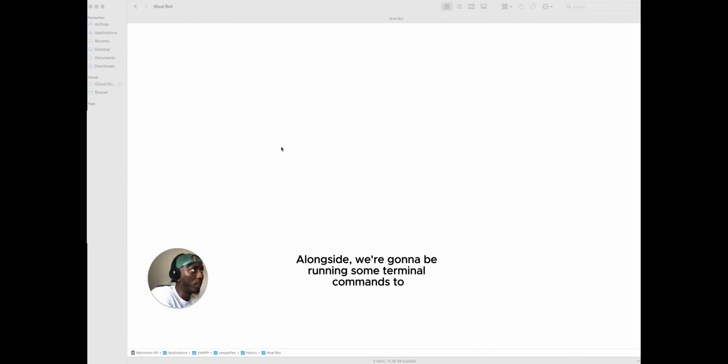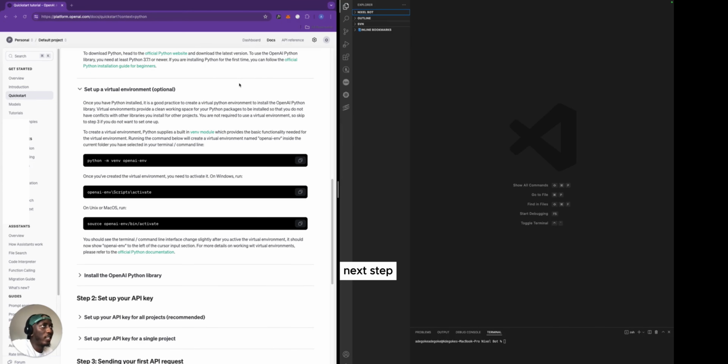Alongside, we're going to be running some terminal commands to load up some files, and you're going to see it in real time. So stay glued, guys. The next step is to create a virtual environment.